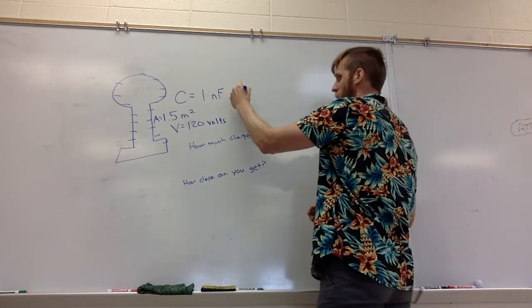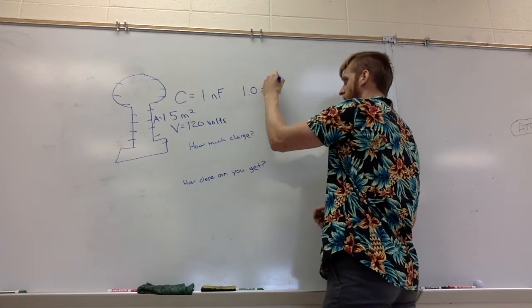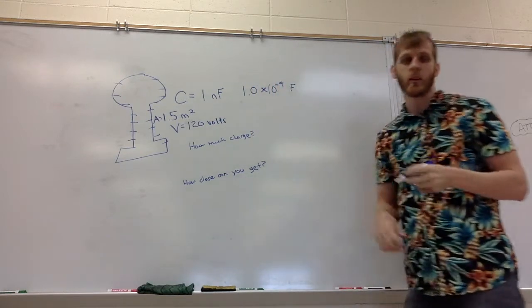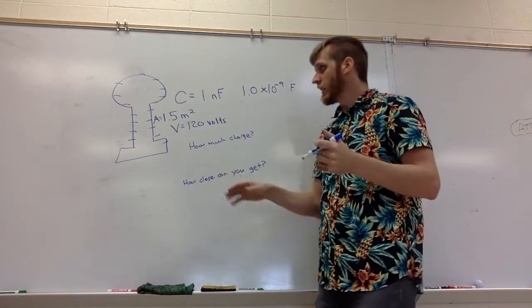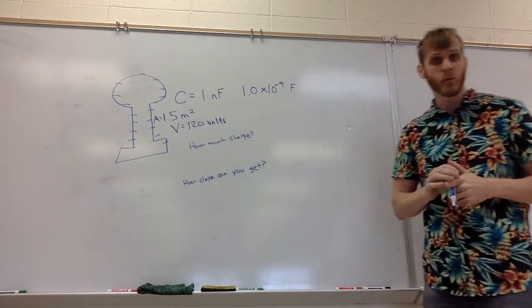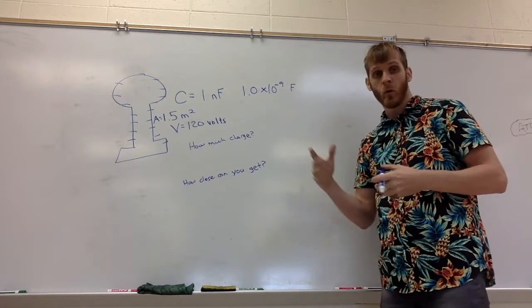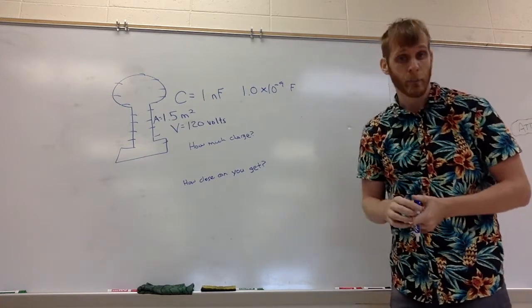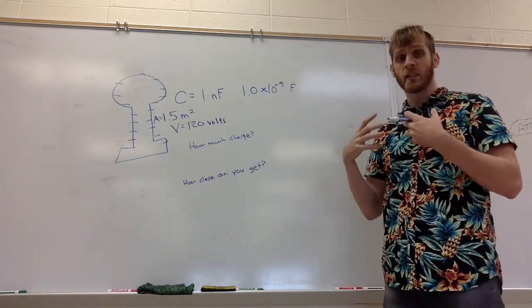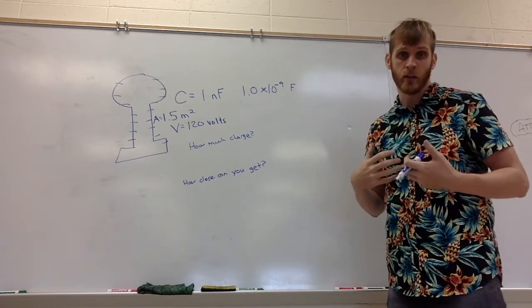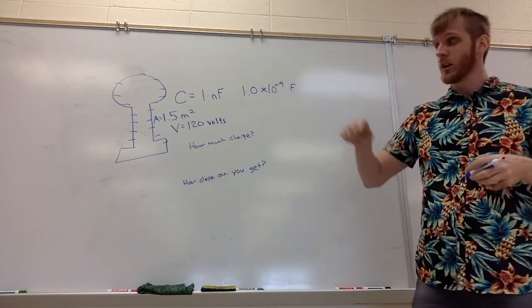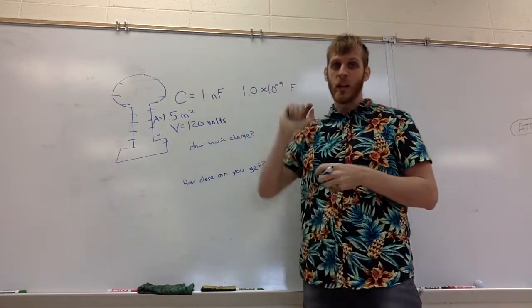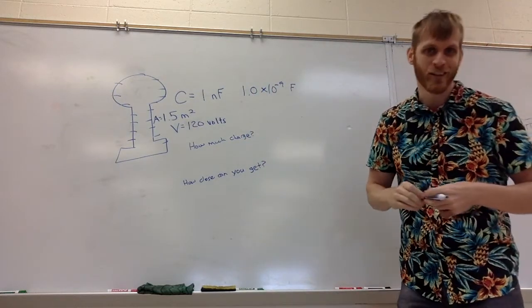So this is the same thing as 1.0 times 10 to the minus 9th farads. That's what nanofarads is. That's the capacitance of this capacitor. The surface area of the capacitor is 1.5 square meters, and it can hold up to 120 volts because it's hooked up to an outlet, which basically stores that charge built up in the outlet onto it for that voltage. How much charge can it hold, and how close can you get to the capacitor before it zaps you? What's the closest you can get before it actually will discharge?